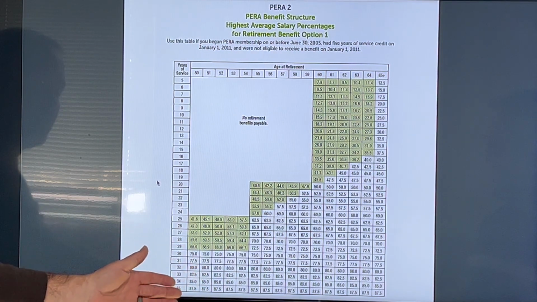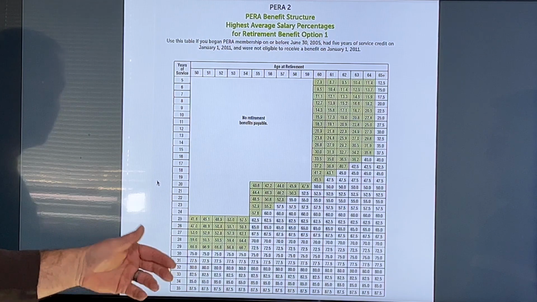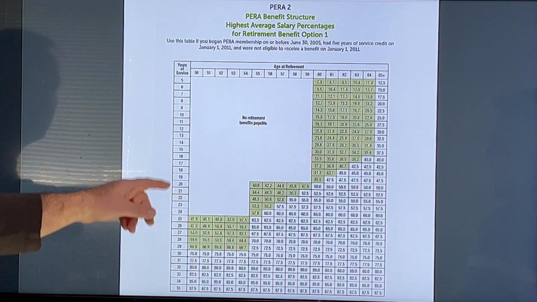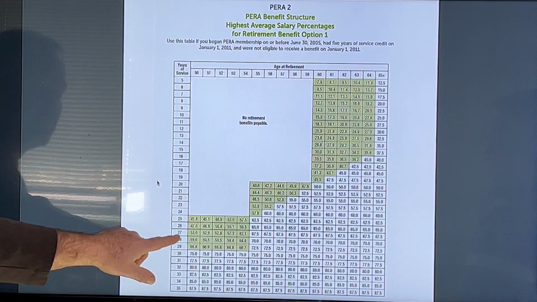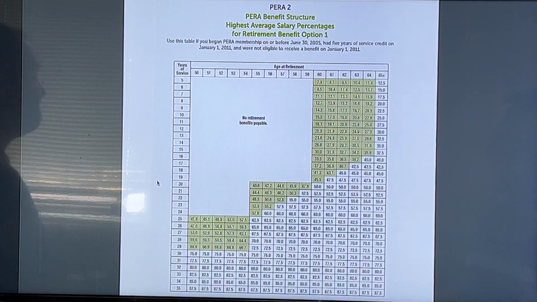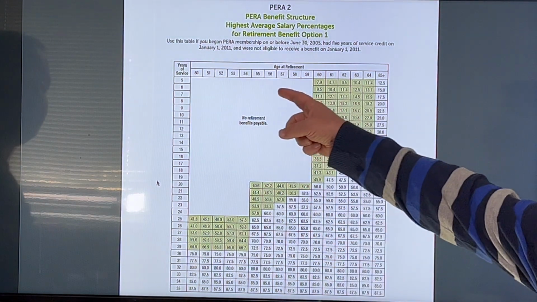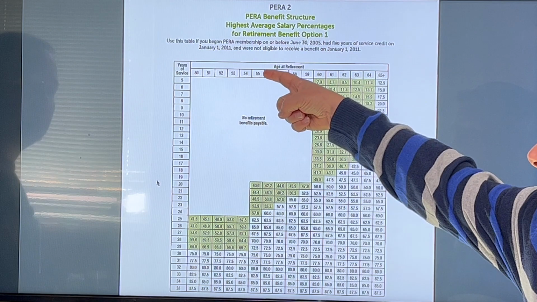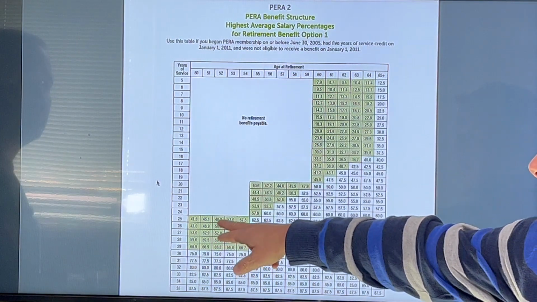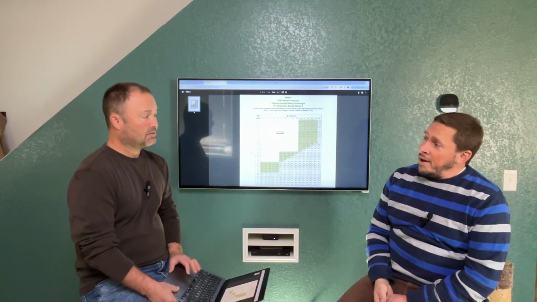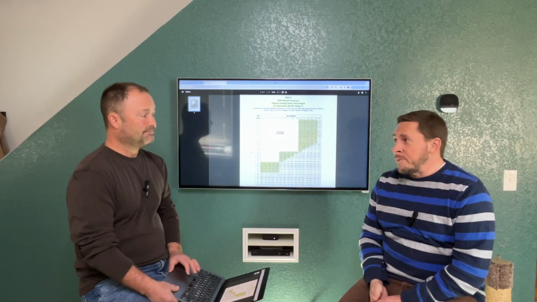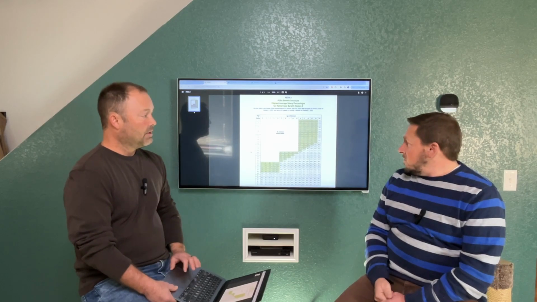My niece, if she was on this table and she taught until she was 50, that would be 27 years paying into Para. She would get a pension. But not only that, if I'm 55 and I taught for 25 years, I'm making 62.5% versus the 28.5%. Exactly.